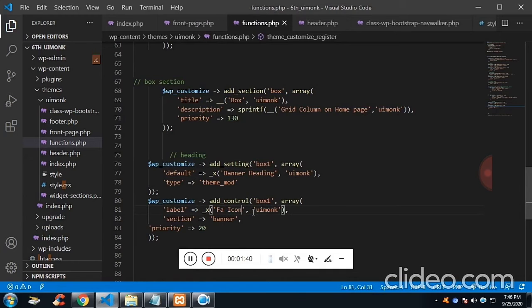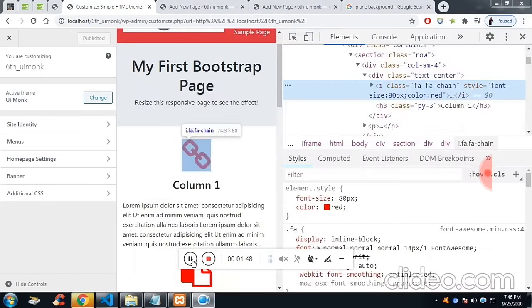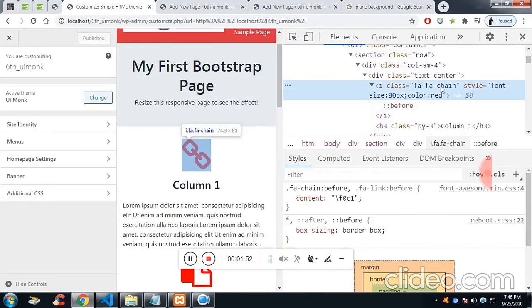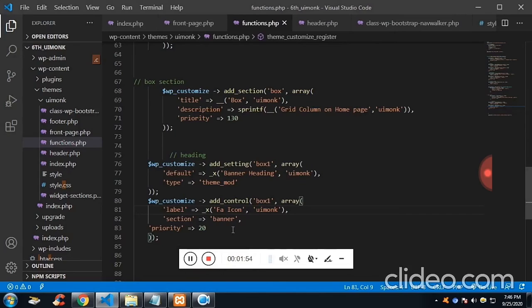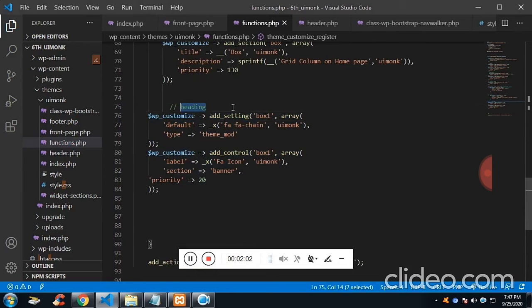And the label to show. So if I refresh, I should see... So before I refresh, I need to take the Font Awesome class name from here. The same way, now it's for heading.